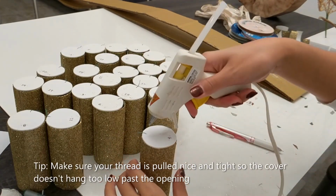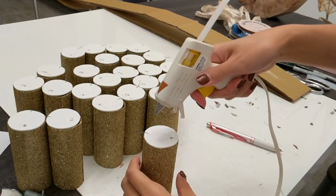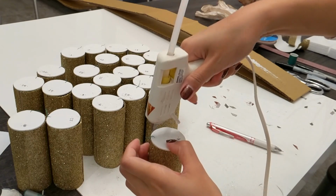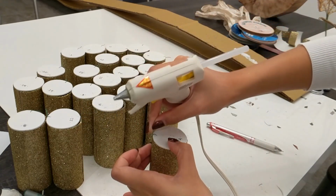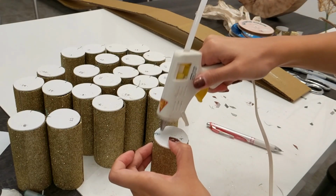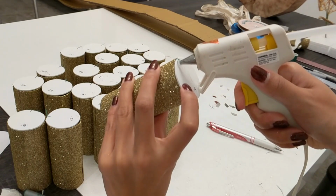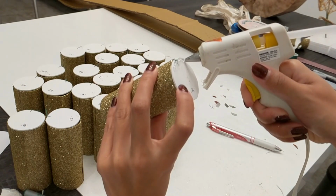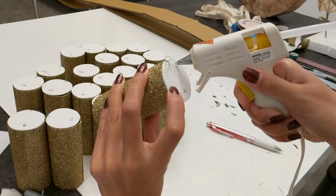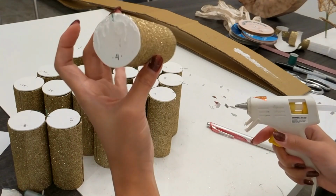Now we're going to add the last decorative touch to the front side of these tube covers. We're going to go ahead and add some hot glue to the front. Pull this thread, stick it into that hot glue, and then we're going to go in and add lots of hot glue and create really cool little icicle patterns. And finish it off like that.